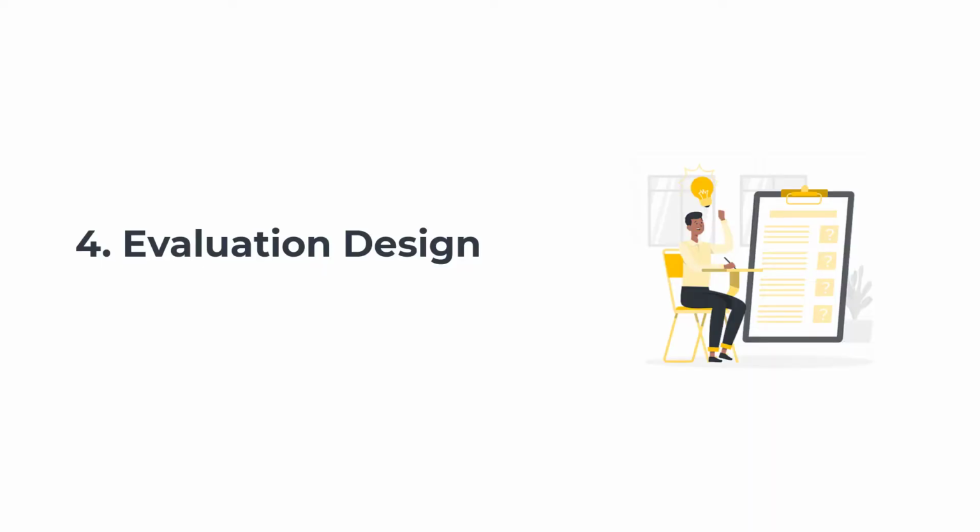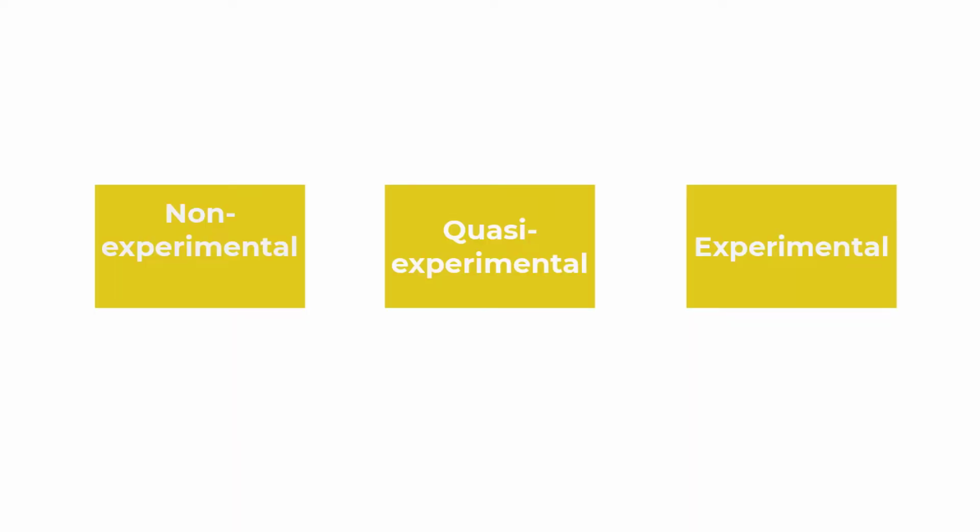So once you know what is the type of your evaluation, that makes it a lot easier to go through the next steps. So the next step in your evaluation framework would be to think about the evaluation design. Now for evaluation design, typically it will follow the same principle as research design. So in research design, there are three different types of designs. One is a non-experimental design, the other one is quasi-experimental, and the third one is experimental design. So evaluation also follows the same three design principles as well. So the non-experimental design is typically explorative in nature, where you will find out everything based on qualitative measures.